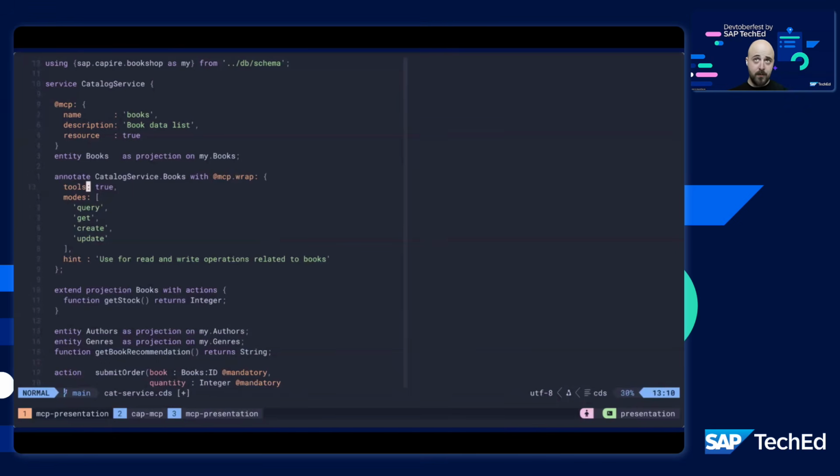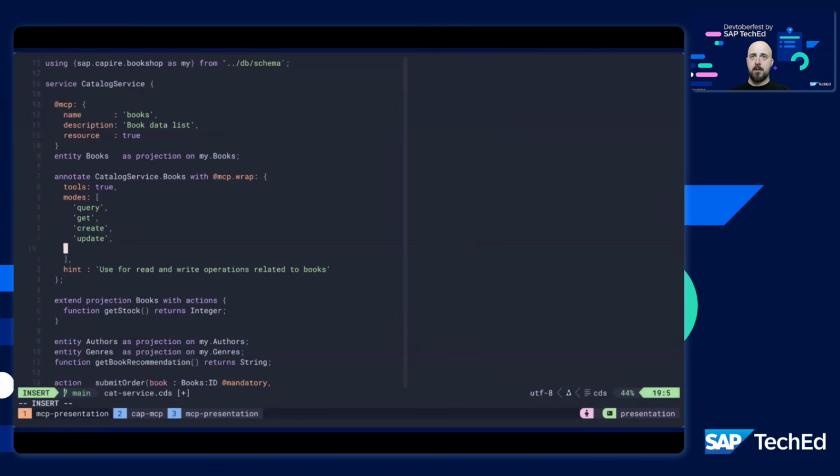We're saying these are tools, multiple tools that we want to add in. And we tell it we want it to be able to query, meaning a list. We want it to be able to get specific elements, and we want it to create and update. And if we're really feeling frisky today, we can also tell it that it can do deletions.